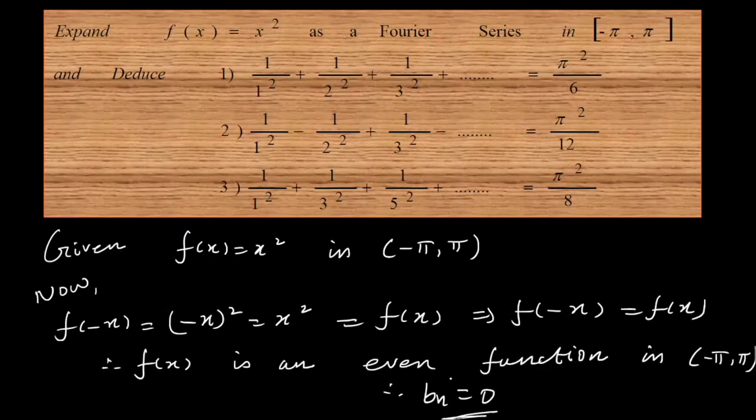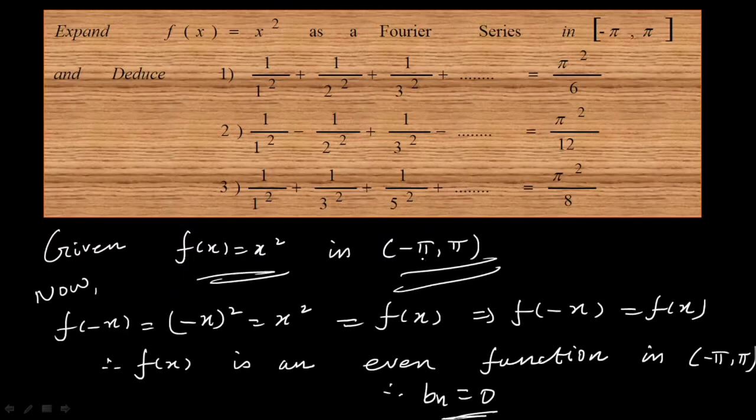So let me now move on to the second problem. Here I am going to take the same problem, but the function is defined on the interval minus pi to pi. That is the only difference. Now write down the given function along with the interval: f of x equal to x square, defined on the interval minus pi to pi. As I told you already, you have to write out the function along with the interval, that is very often missed.